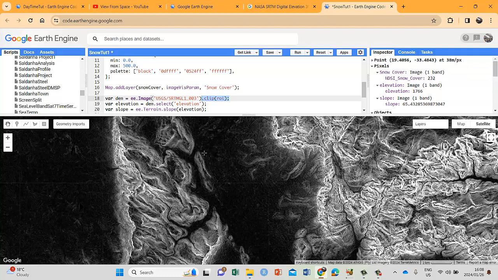So already some picture starts to be generated from these statistics itself. So it's obviously the steeper the slope is, the more snow, and also the higher. So height and slope seemingly go together.